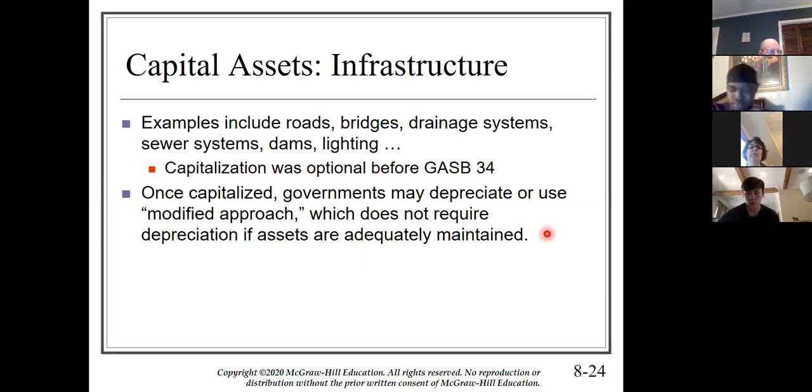No. Why not? It says it's an option. Oh, wait, which is not required. Oh, then yes, I guess. Here's the problem: Jackson's infrastructure is not adequately maintained. So they would have to depreciate their infrastructure. The city engineer of Jackson was interviewed on the television news some months ago, and he said that if they got everything in the infrastructure fixed that needs fixing, it would cost $1 billion.